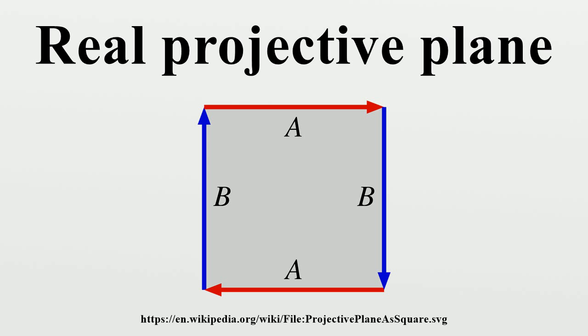All points that have z equals 1 create a plane. Let's pretend we are looking at that plane and there are two parallel lines drawn on the plane. From where we are standing, we can see only so much of the plane, which we represent as the area outlined in red in the diagram. If we walk away from the plane along the z-axis, we can see more of the plane.